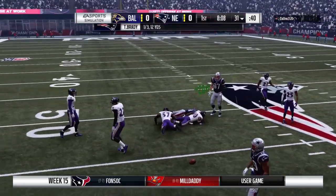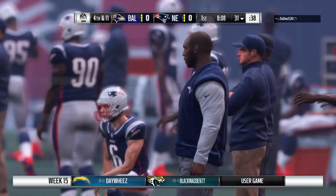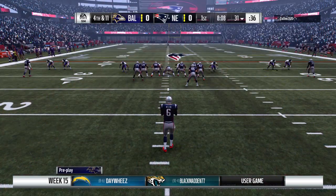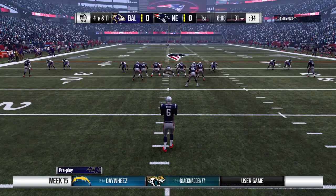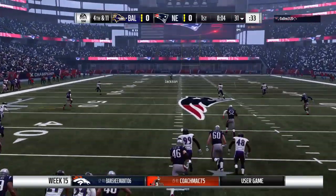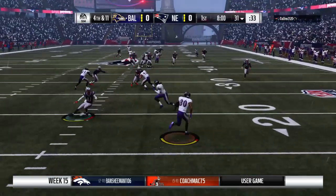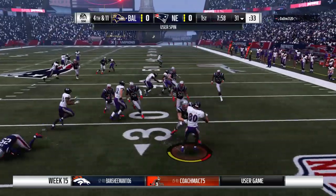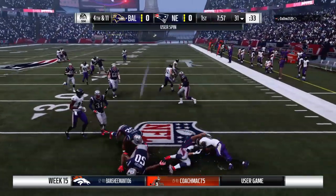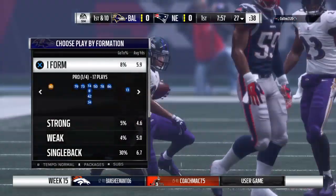And he couldn't hang on to it through the contact. Incomplete. Yeah, good game catching the ball in the backfield a week ago, and they're going to try and involve him in that way in this game as well. But you can tell scouting is taking over. They're making it a little bit more difficult. Yeah, defensively, they told us, hey, we've got to take him out of the passing game, limit it to just short runs, because he can really impact this offense. A very good return there. Give him an even 20 yards.